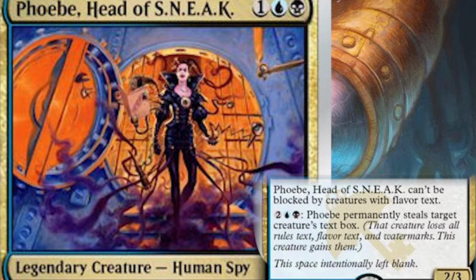What? That creature loses all rules text, flavor text, and watermarks. This creature gains them. That's awesome! And the flavor text says, this space intentionally left blank. But it wasn't, you dirty liars.